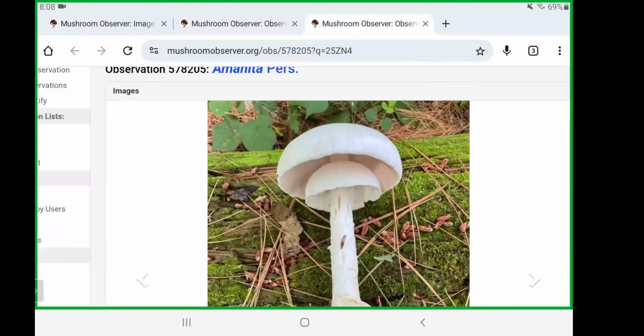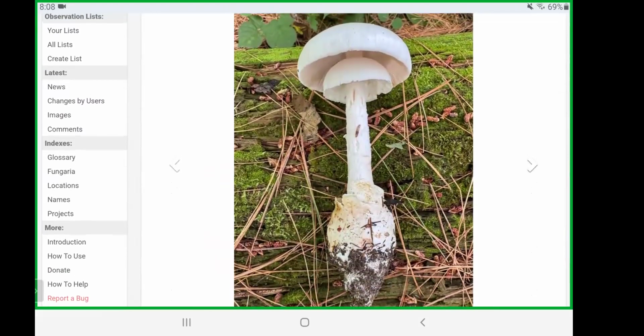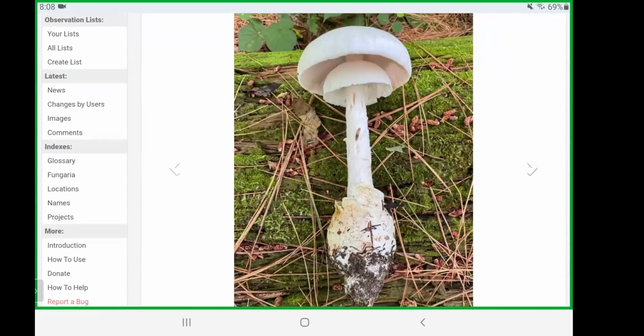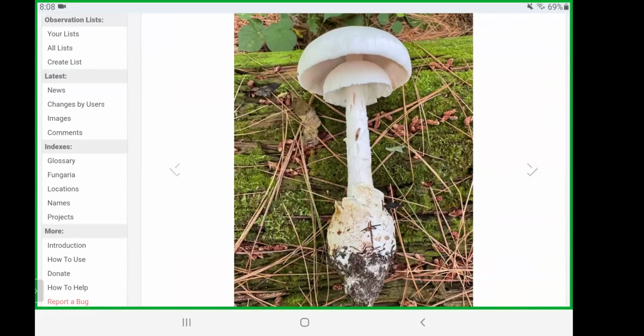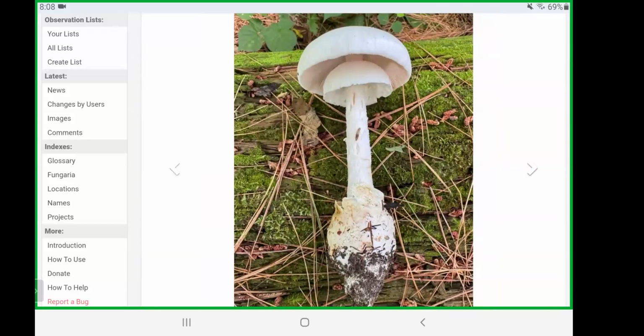All right, next one, unknown Amanita. Oh, well, we know what that is. It's a destroying angel, but which one, I don't know. I was hoping to see the basidia, because some have 2 spores and some have 4, I believe. I also didn't put any KOH on the cap when it was fresh, which some have a yellow flashing, and others don't. I did use Melzer's on the spores, and it looks to me like they're amyloid.